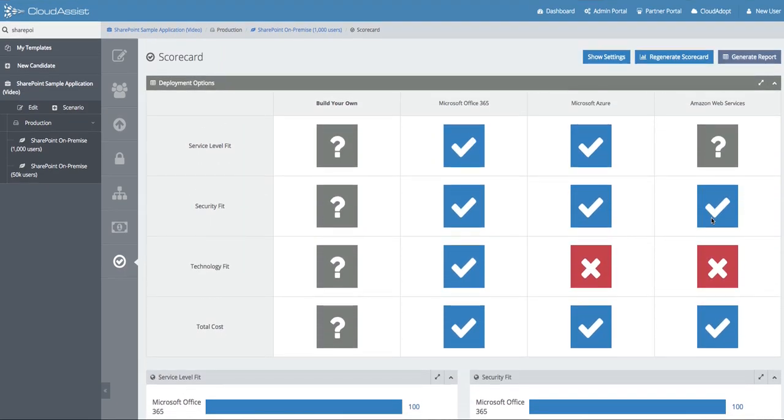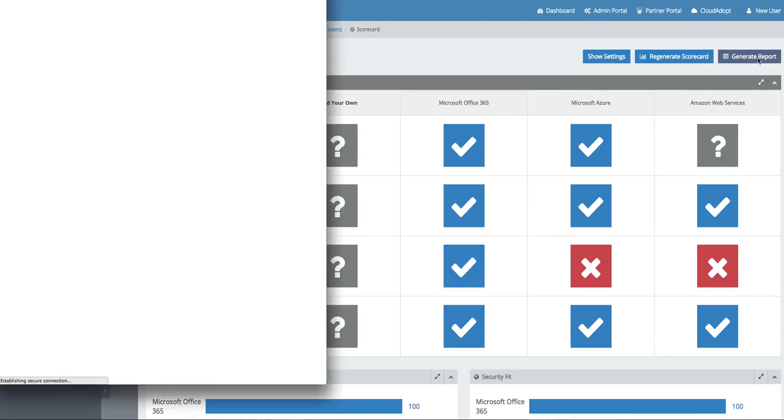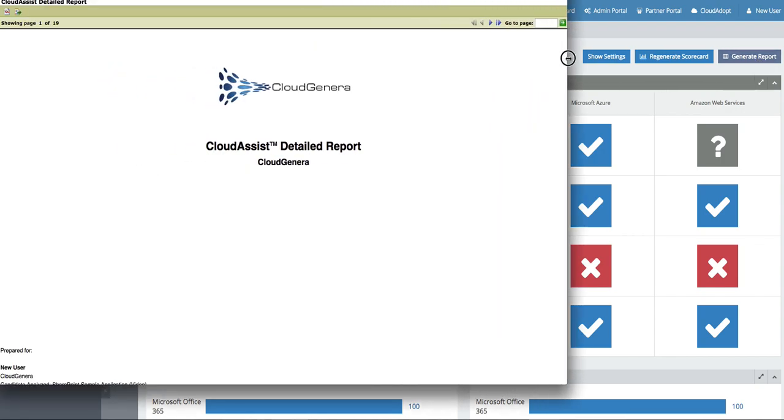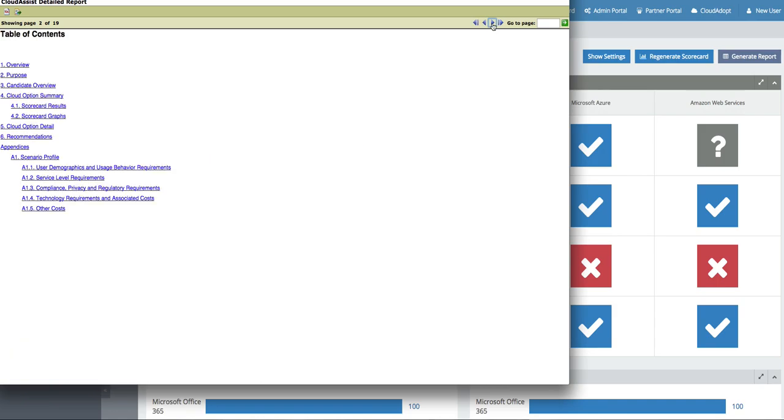Now, one thing that we haven't shown in previous videos is that we have the ability to actually generate a report, to leave this analysis behind with a customer, or to ponder this if you, as a user, want to take a deeper look than doing this online real time.